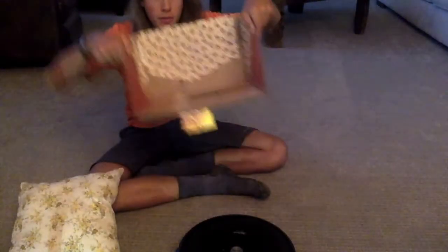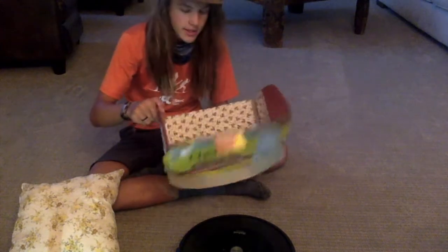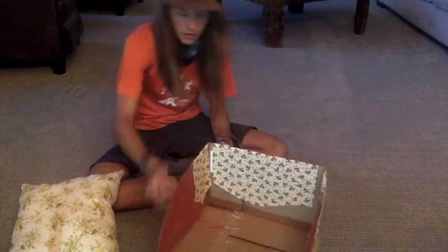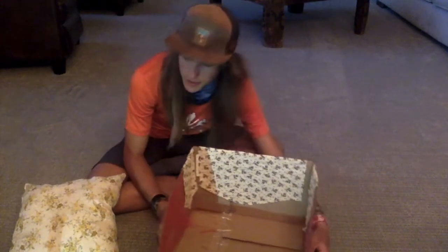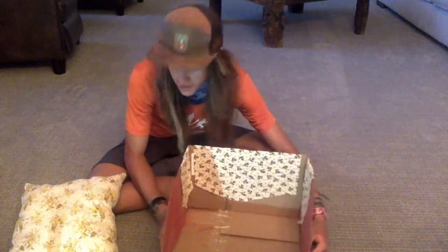Okay, so we have the chariot finished finally. So like I said, we got the pillow sewed, we have all this glued together, and then on the bottom here, as you can see, we added this little tab and took away the rest. So it's much easier for the Roomba to move around without thinking that it's bumping into something. So I'm so happy that we're finally finished with this thing.